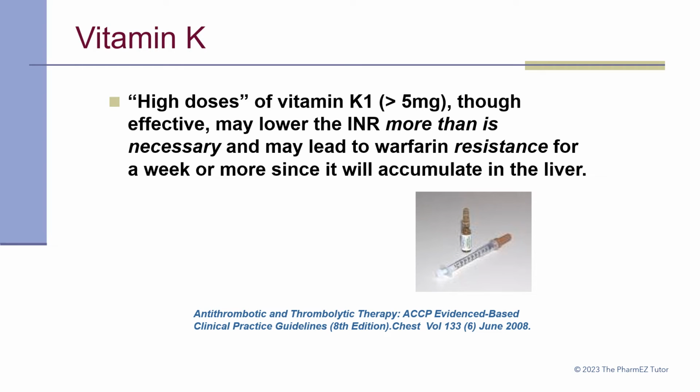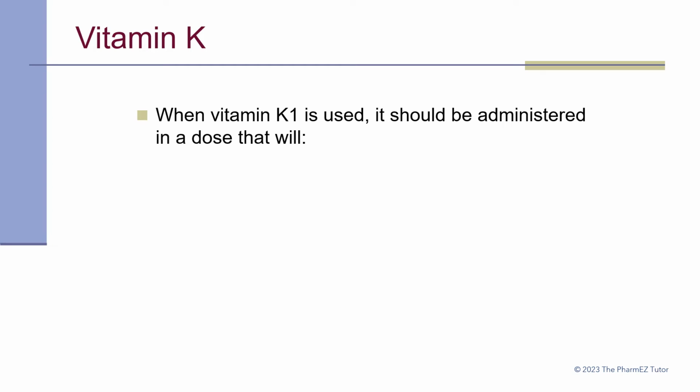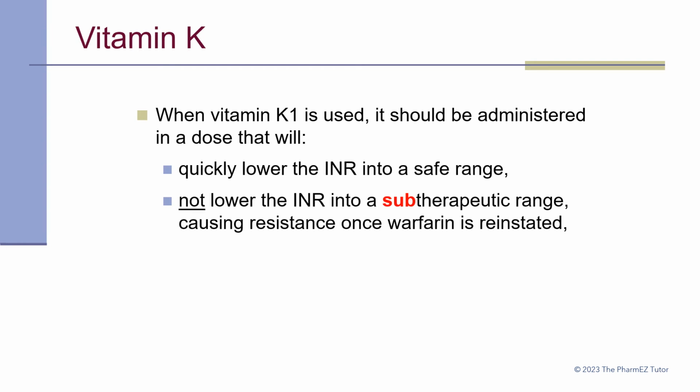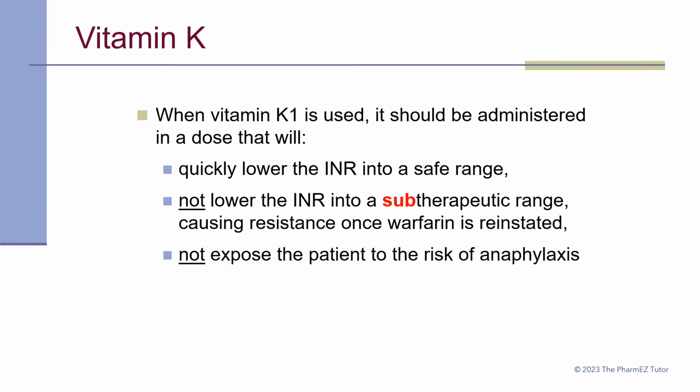High doses of vitamin K greater than 5 milligrams, though effective, may lower the INR more than is necessary and may lead to warfarin resistance for a week or more, since it will accumulate in the liver. When vitamin K is used, it should be administered in a dose that will quickly lower the INR into a safe range, not lower the INR into a subtherapeutic range, causing resistance once warfarin is reinstated, and not expose the patient to the risk of anaphylaxis.